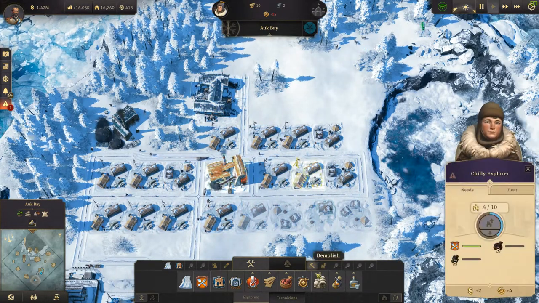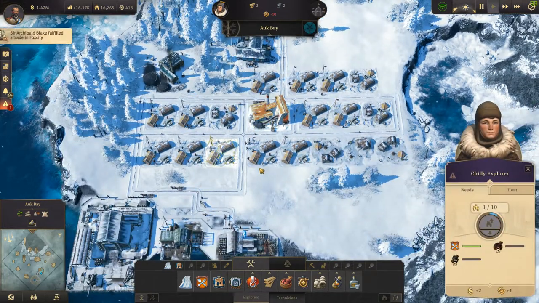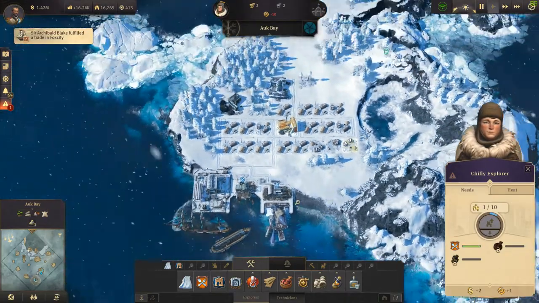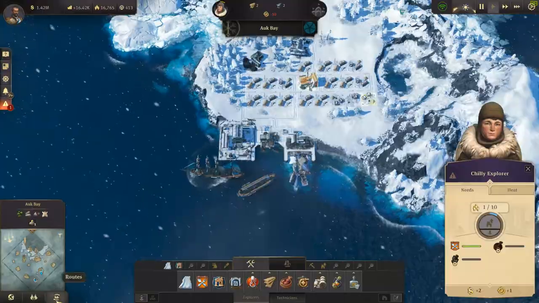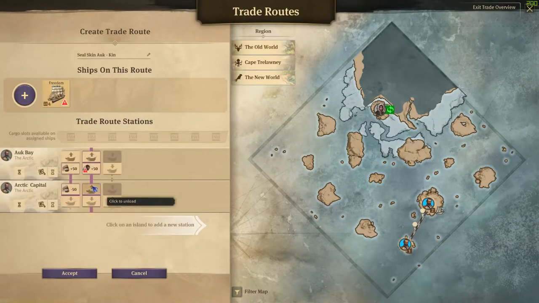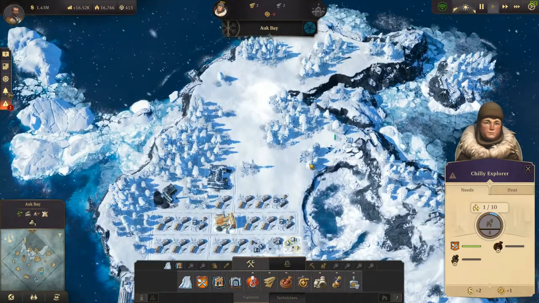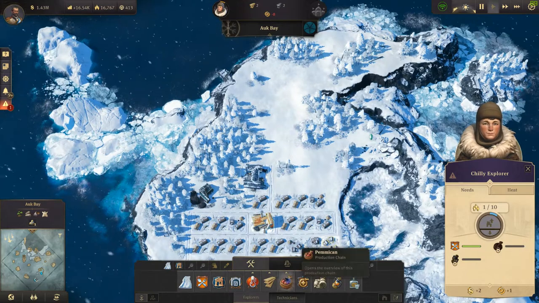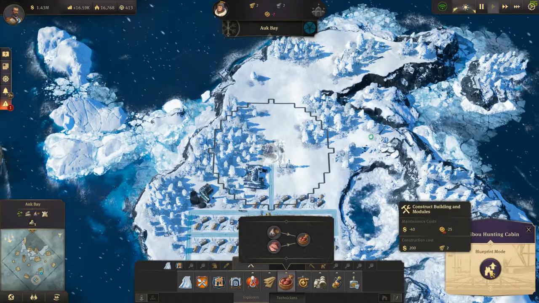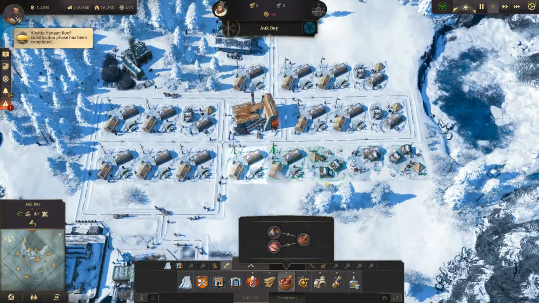How many people are we on? We're only on 45. That's cool. 1, 2, 3, 4, 5, 6. 4 sixes. That should be more than enough. Now we can get them to deliver whale oil to. Suppose we could have caribou hunting as well. Got the room. Should be able to get 25 more people without hitting that limit.